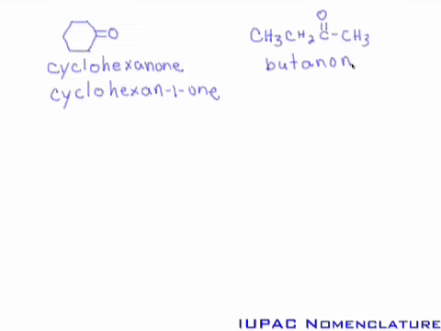Wait a second, isn't that 2-butanone or butan-2-one? Saying butan-2-one is perfectly correct. There's no problem saying butan-2-one. But why can you drop it? Well, notice you can't have 1-butanone. 1-butanone would put it on the end, and that would make an aldehyde. If I move the C double bond O over here, I just number from the other end, and it would be a 2-butanone again. So 2 is the only option for a ketone.